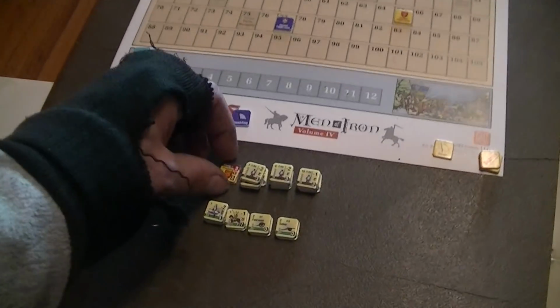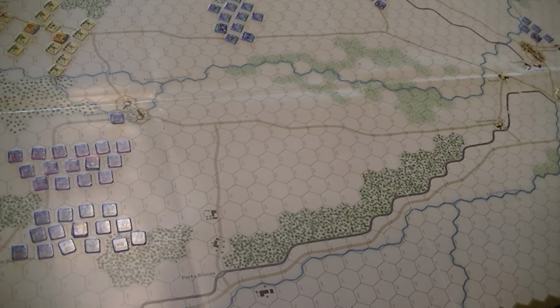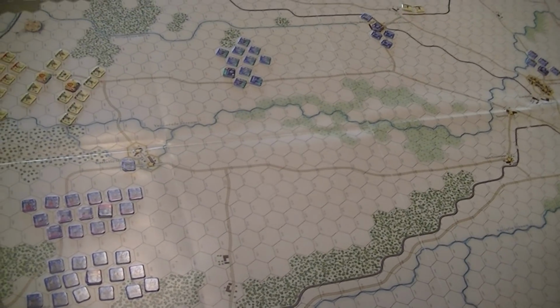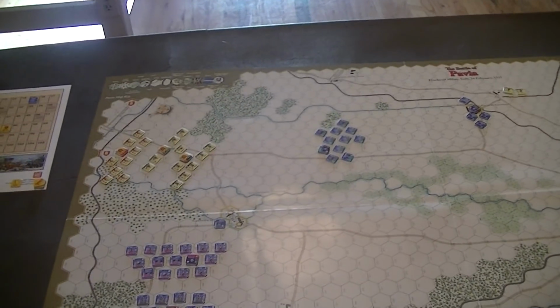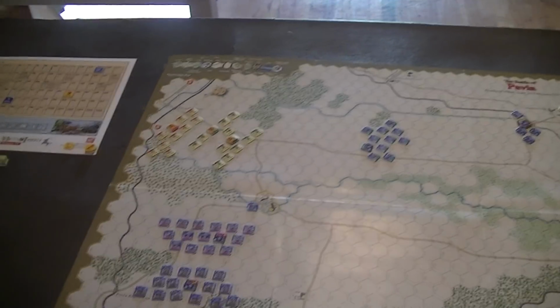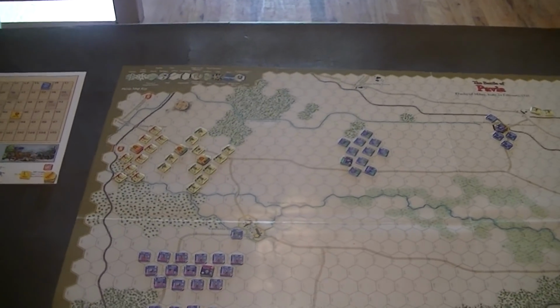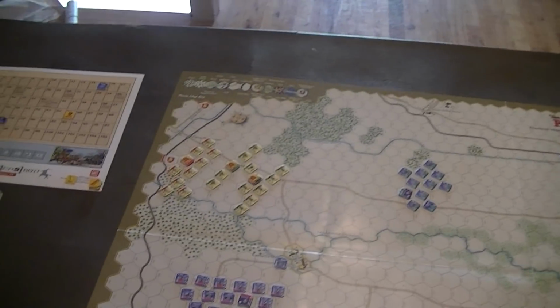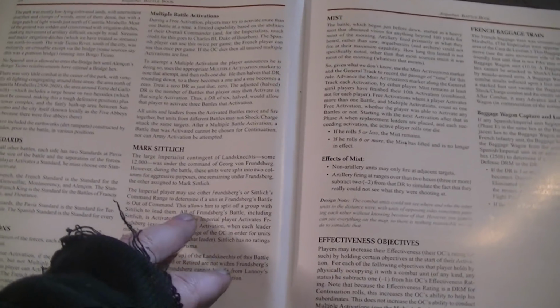Okay, over here we have an extra leader, this Stillich guy. The Imperial player can use either Frundsberg or Stillich's command rating to determine if a unit's in Frundsberg's battle of command. And I don't think that's an exclusive or. I think what I mean is you don't choose a single one to do. It should be an and. You can use Frundsberg and Stillich.